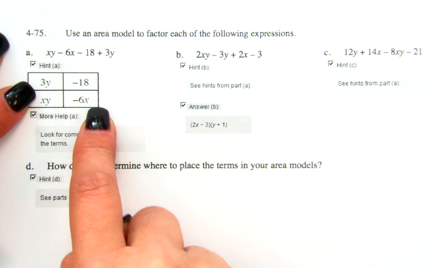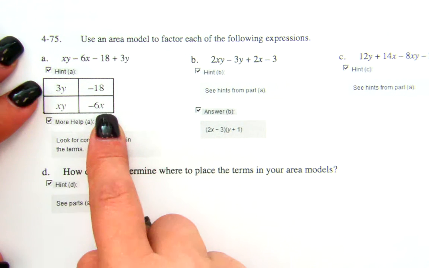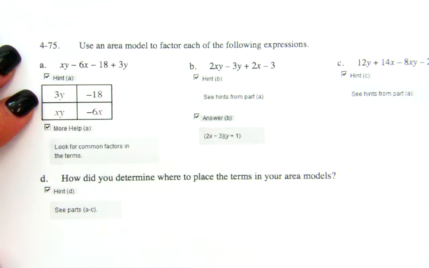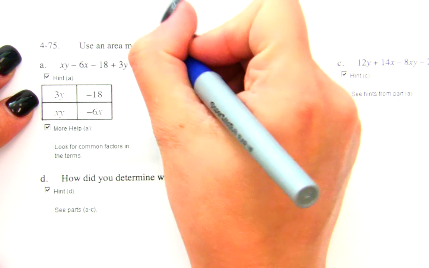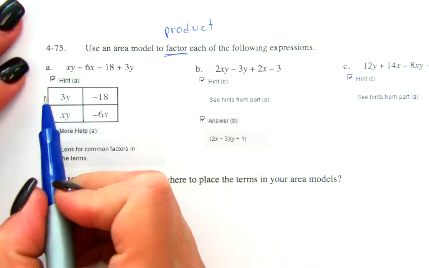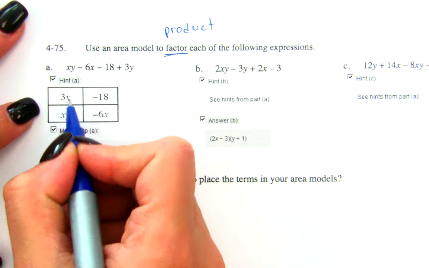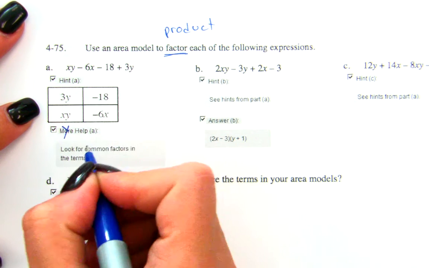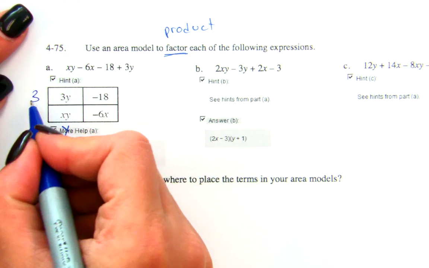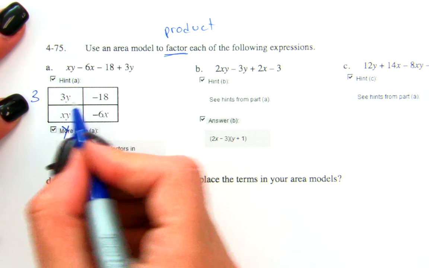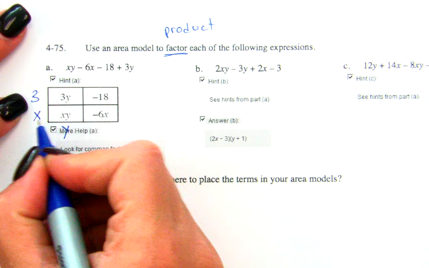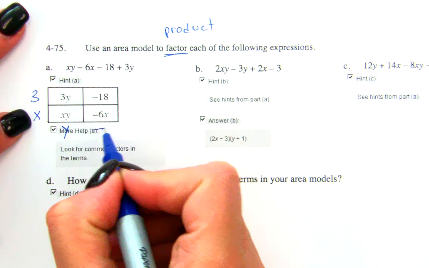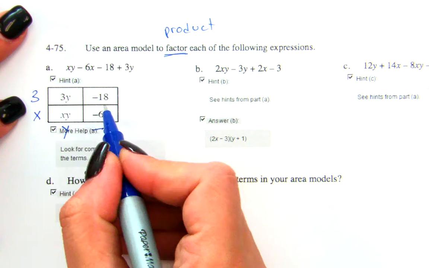The trick is to match them up so that it works out when you do a product, because you still have to factor. Factor means find the product. So the question is, what would go out here? Well, you have y in common at the top and on the bottom, so there's probably going to be a y somewhere down here. There has to be a 3 here, because 3 times y gives you 3y. And there has to be an x here, because x times y is xy. Now we have a negative 6 here, because 3 times negative 6 gives you negative 18.